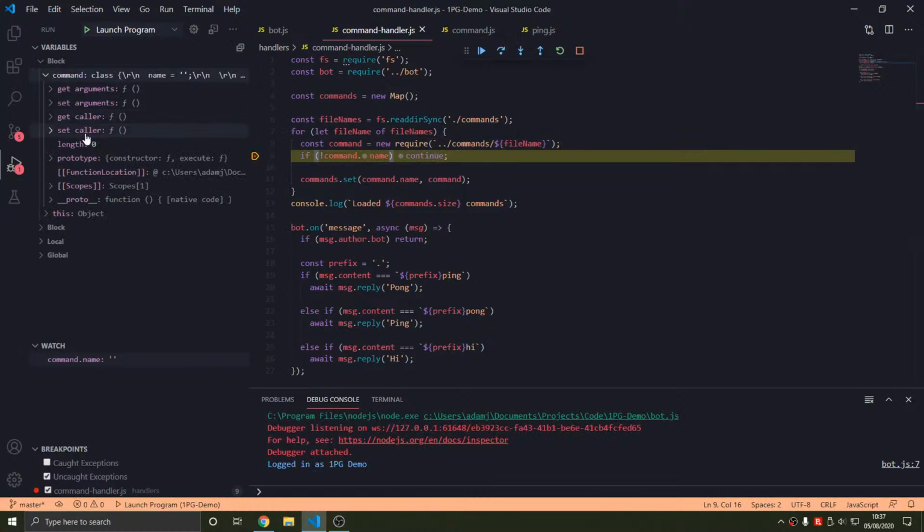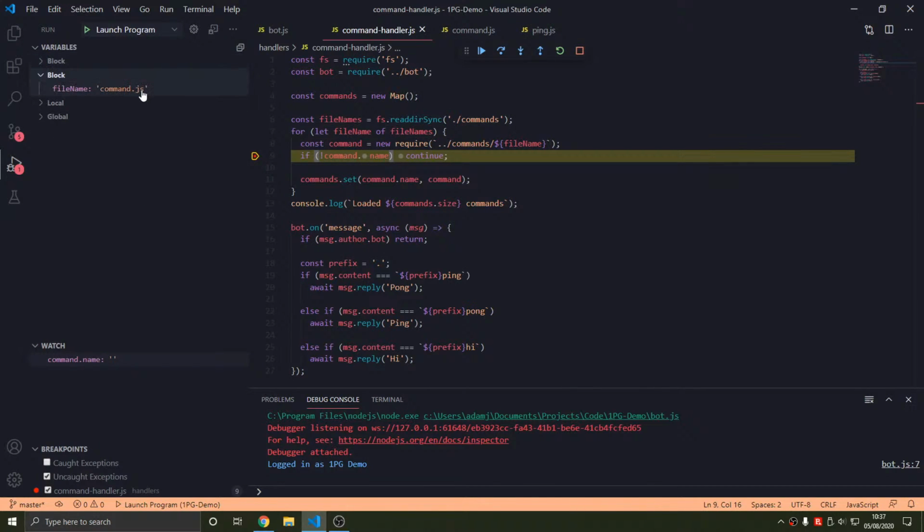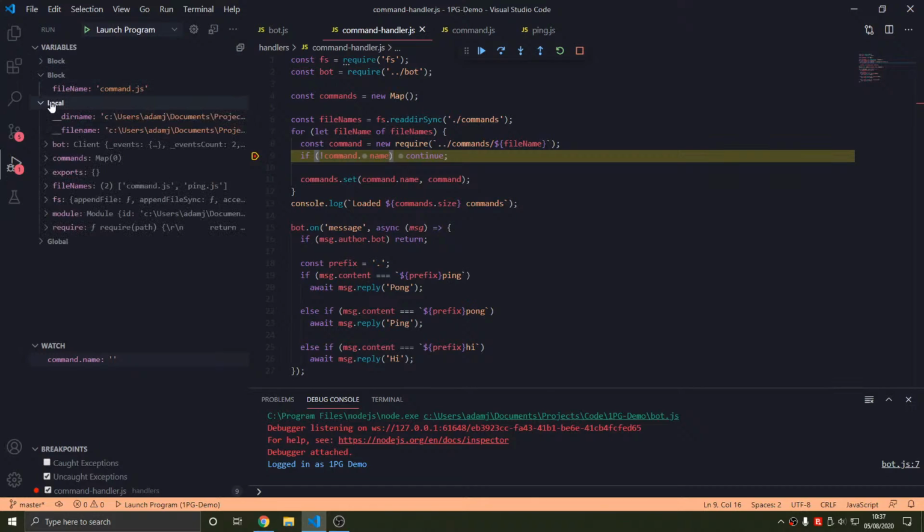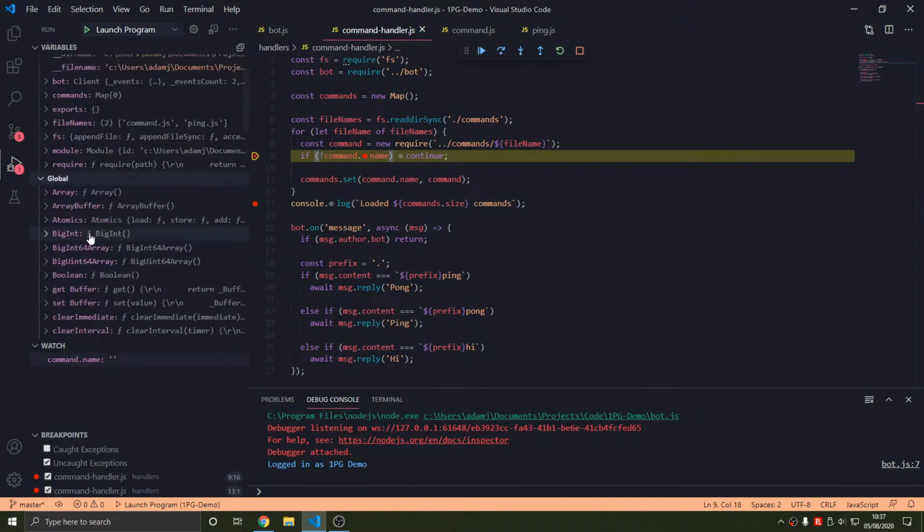So let's see. The file name is command.js, so that one we want to ignore really. Both file names here, that's cool, that's what we want. So ping.js, and then the command name is somehow that empty string, which I find interesting. So then we want one there.